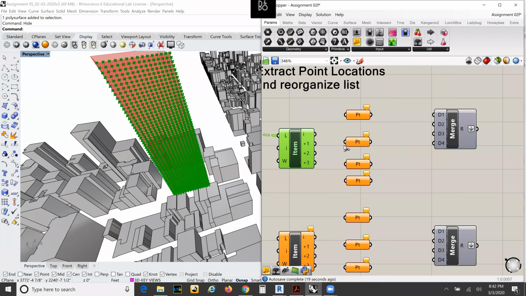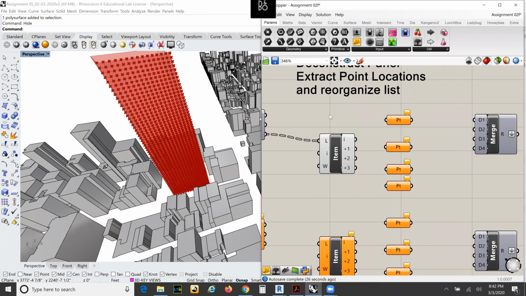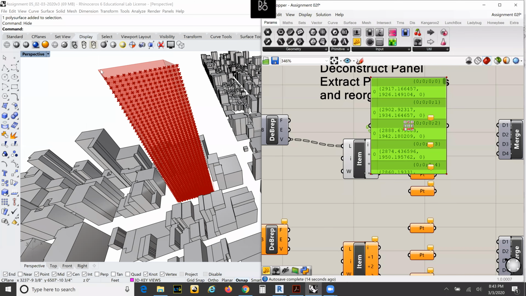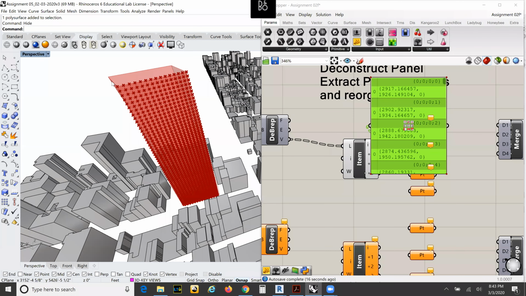So we're going to merge these, right? Every one of these points is set up as a 0. For this surface right here, it's made up of 4 points.